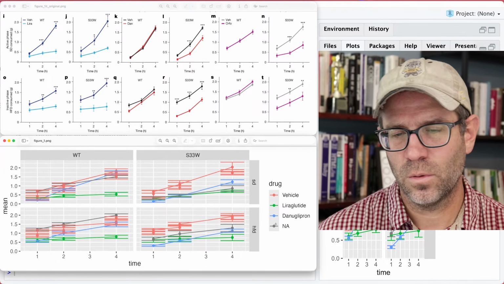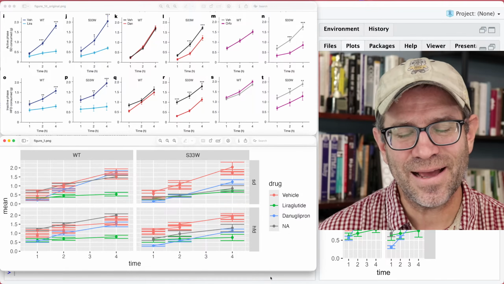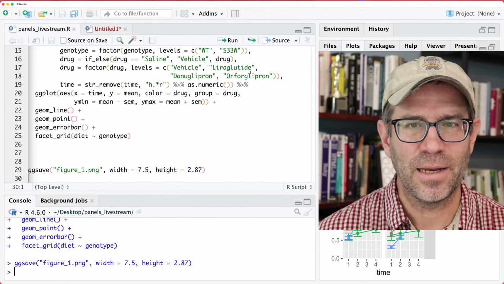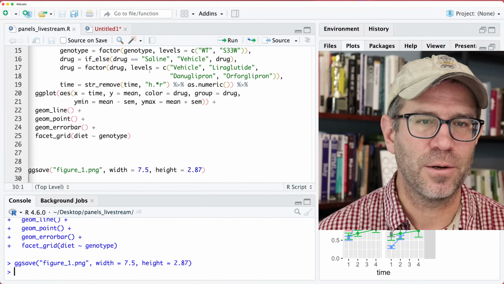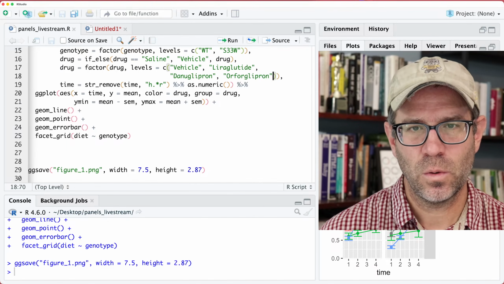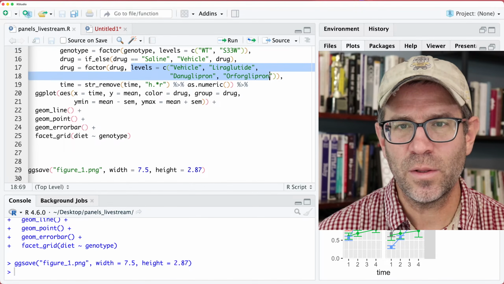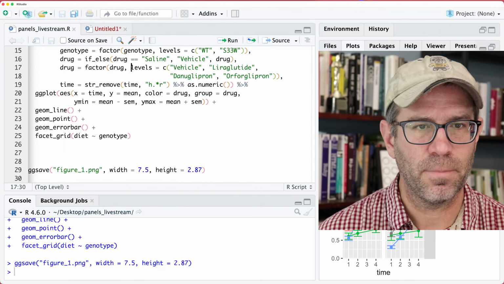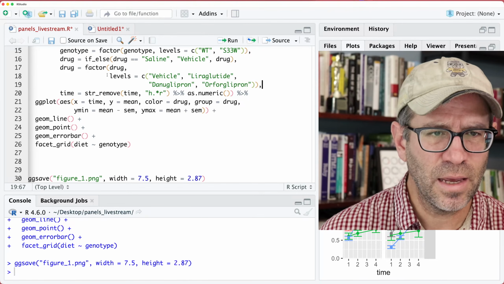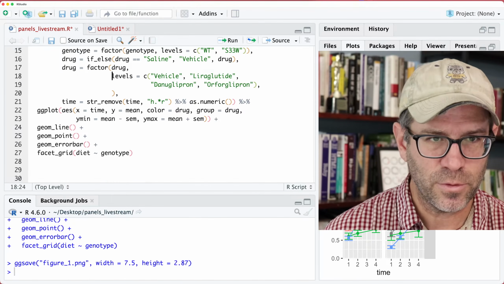Although, in the data I have orpho, but I gave it the label, the orphaglutide, right? Or orphoglipron. So this needs to be orpho. And I think what I'll do actually is I'm going to relabel them as well as reorder them. So let's put the levels like this. And I know that's wrong, but bear with me.